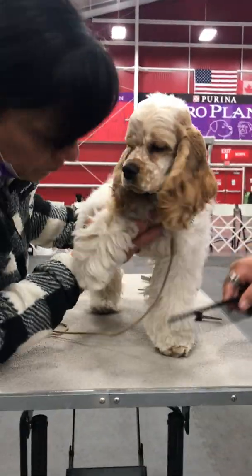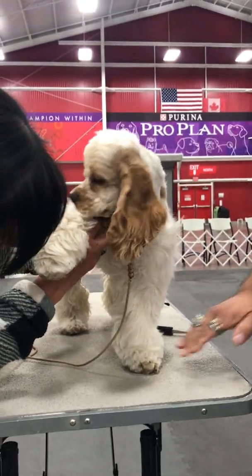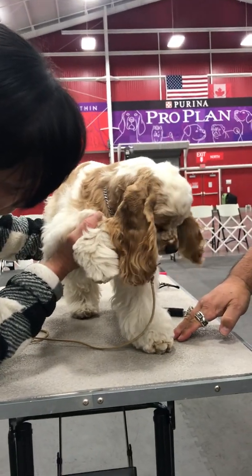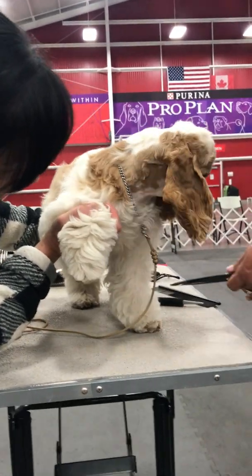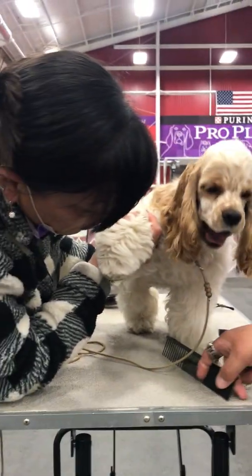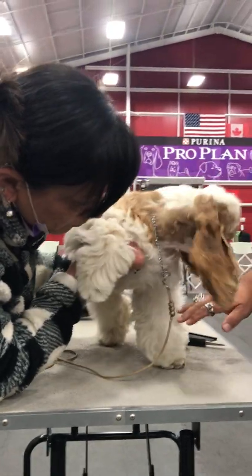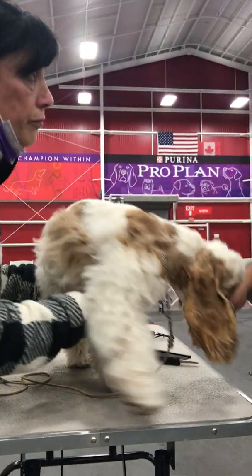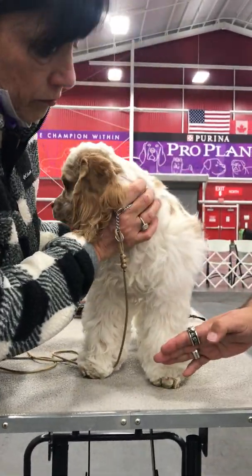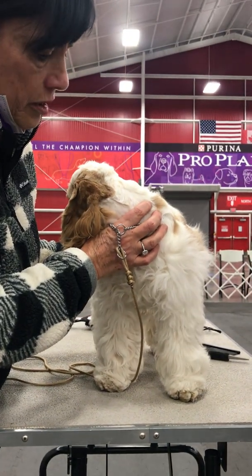Okay, so as this starts to feather, as I'm trimming, this is starting to make a bell like this. And that'll be absolutely perfect. But all you're doing is trying to make this height even all the way around that leg. And when you do that, you're going to create balance right there. If you look at most other cockers, it's up like this and then way up here in the back, and it looks awful. And it's not balanced.